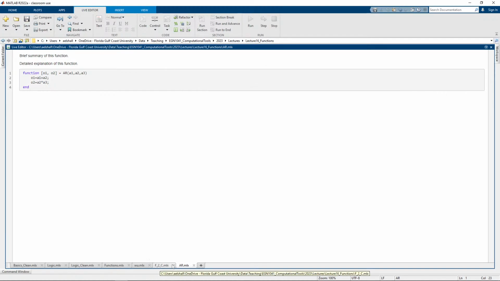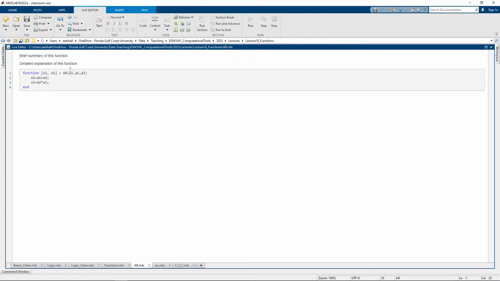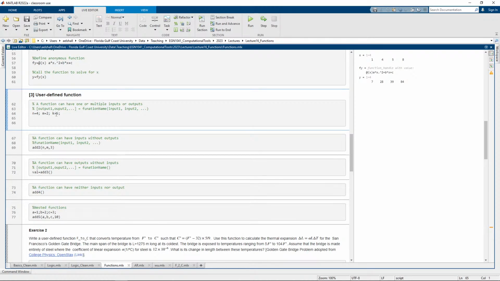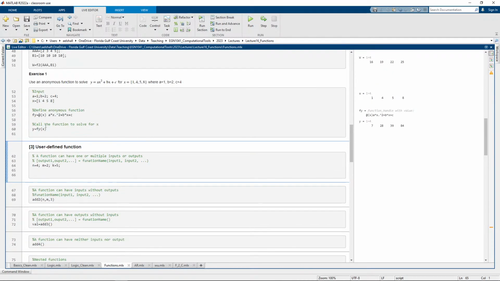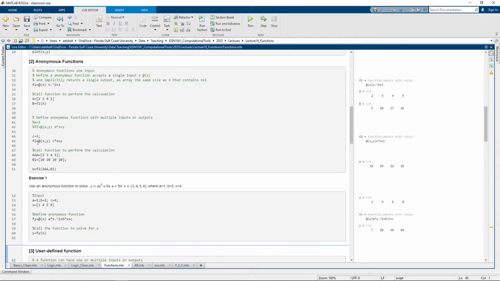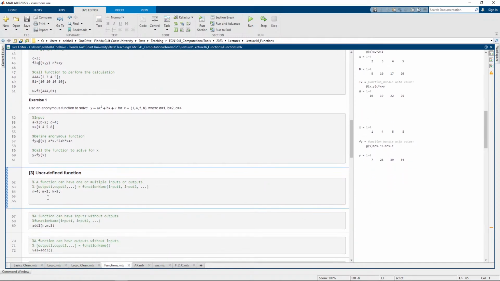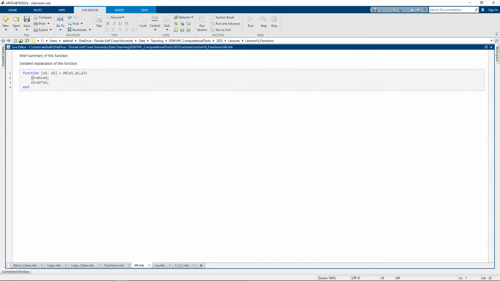And then let's go back here to my functions. And now let's call this AR function. Now remember, see here, this takes A1, A2, A3. Here this is N, M, K. It doesn't matter. Similar to the anonymous function, remember, it takes x and y, but x and y here have a different name, so it doesn't matter. Same here, and the same for the output. The output does not necessarily need to have these names.